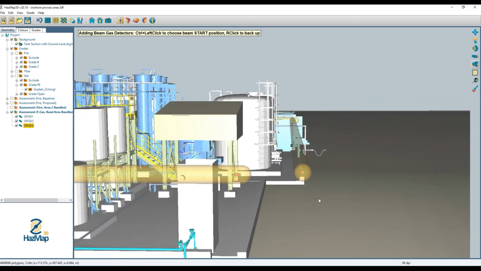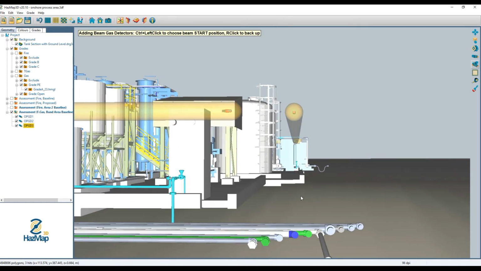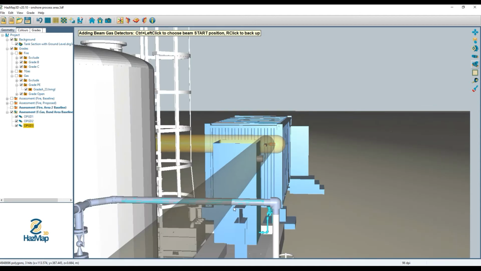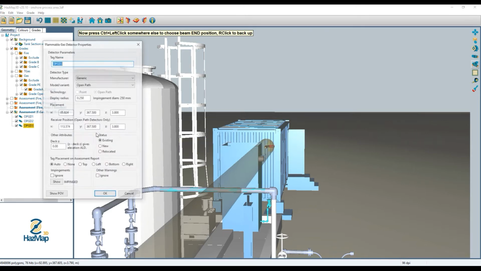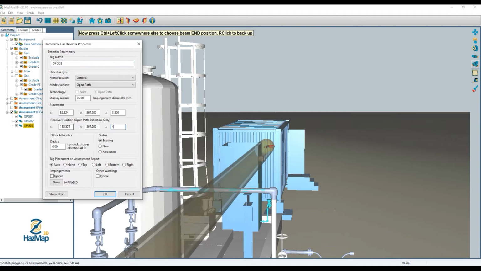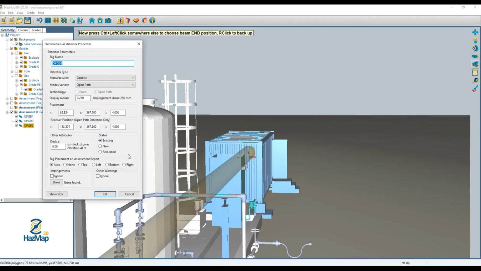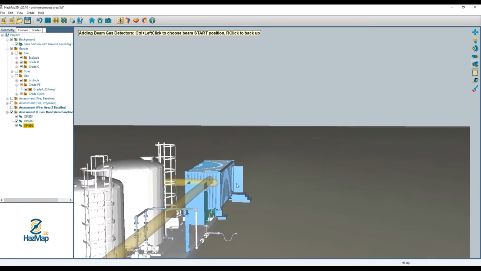So I think the best way to resolve that, based on the elevation, this pipe is at 3.79. So the best way to deal with this, I think, is just going to be to bump up the open path to an elevation of 4. And that takes care of my impingement.